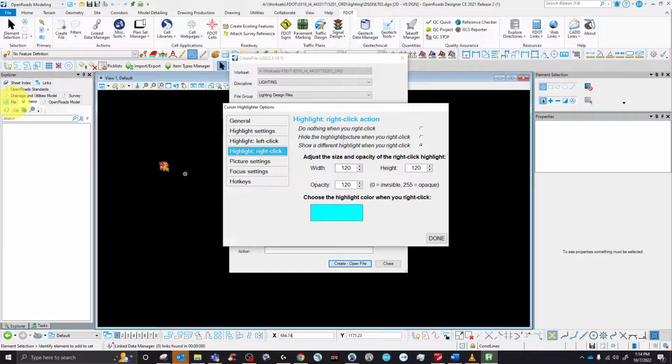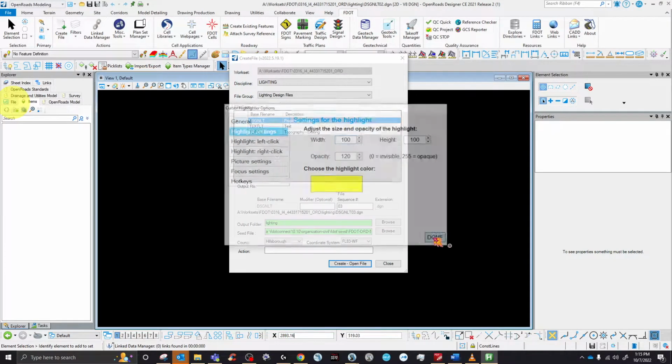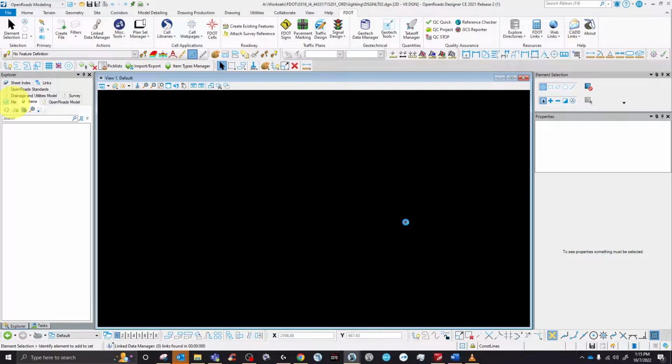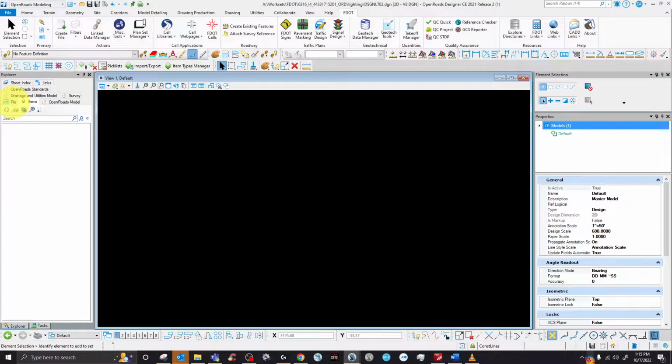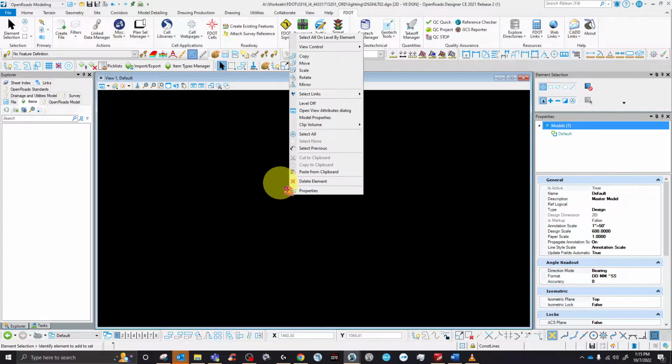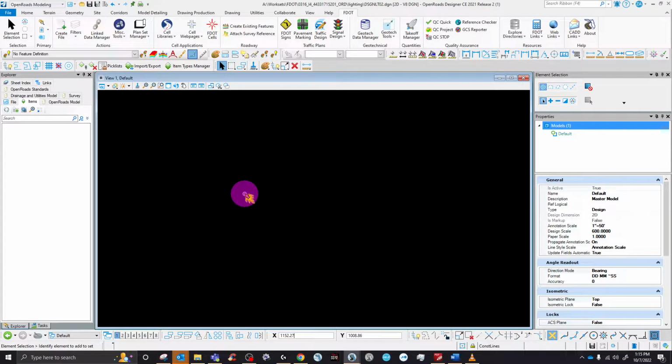If anyone is interested in how to get this highlight cursor, just Google it and go to YouTube. There is a guy explaining how to get all this stuff. It's not that hard. Okay, close this. Oh God, where's my cursor? Don't embarrass me now. Yay, you see now if I click right, it's going to be blue. If I click left, it's going to be purple.